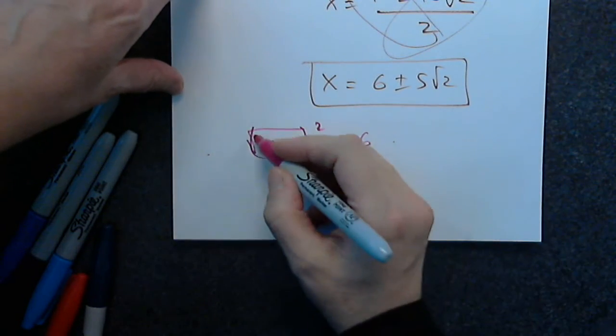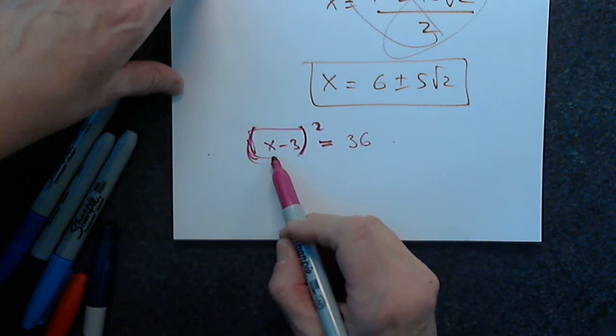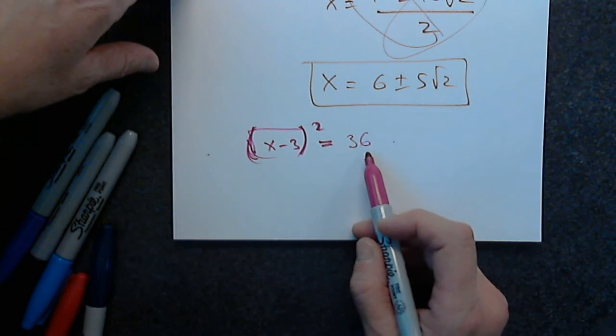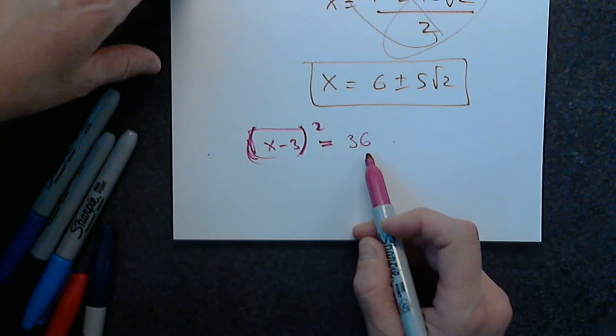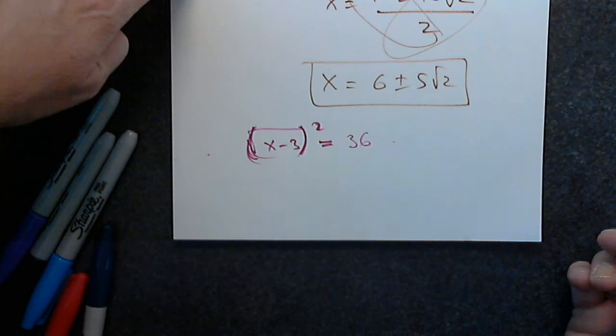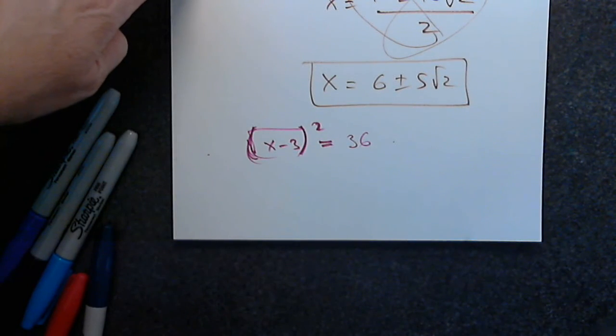Perfect example. So when we have a quantity that has x in it and it's squared, and a number on the right-hand side, were you able to watch the video on this or just look at the notes? Well, the video was like your notes too, so I was going along with the video. Excellent. That's the right way to do it.